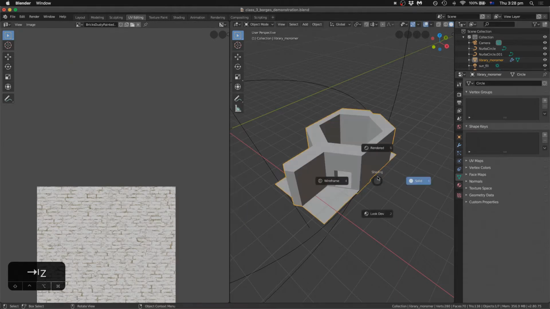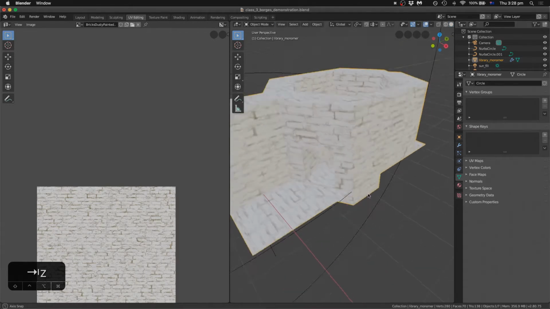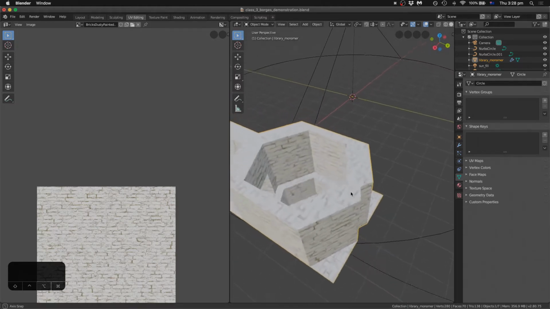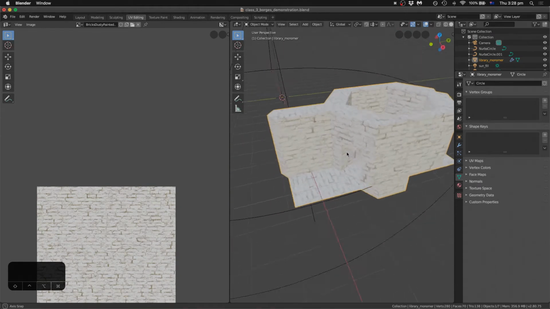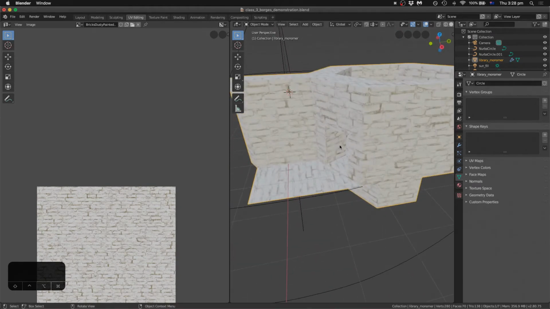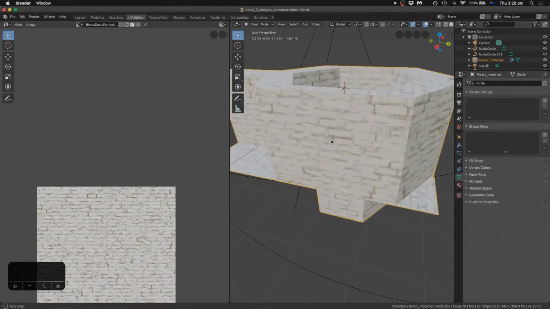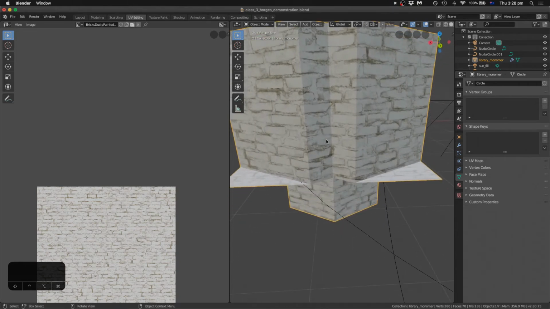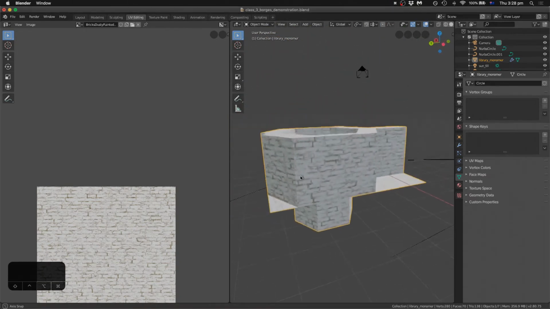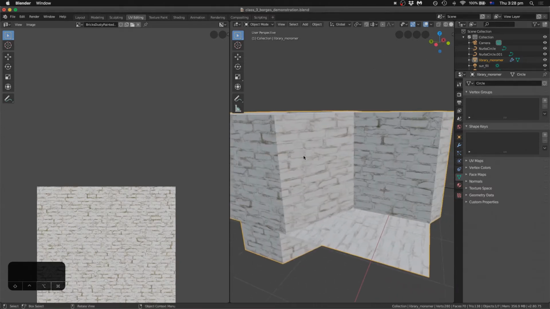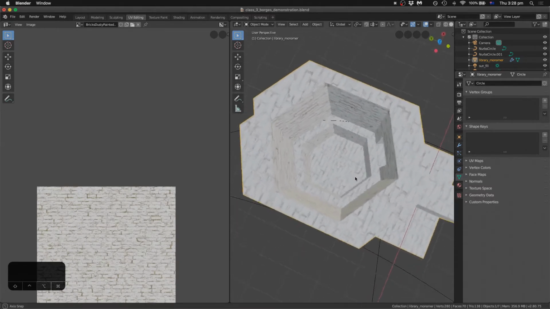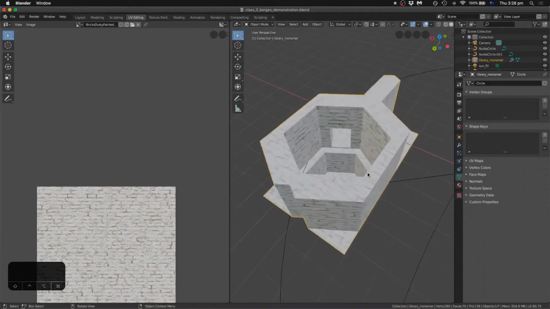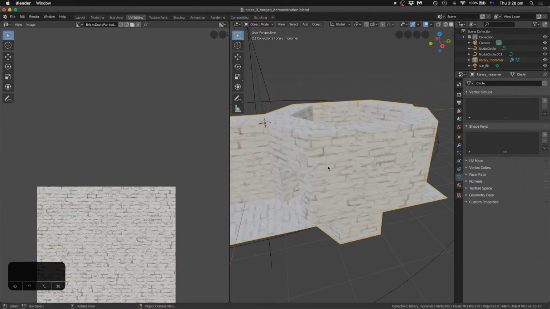But if I go into look dev mode, we'll see that automatically, yeah, it's got some of them right. Some of them are facing the correct direction. The obvious problem should be that things are probably not joining up especially well. Actually, it hasn't done such a bad job. Hasn't done a bad job at all. Okay, so Blender's automatic wrapping has done actually quite an excellent job of getting all of our textures already facing the correct direction.